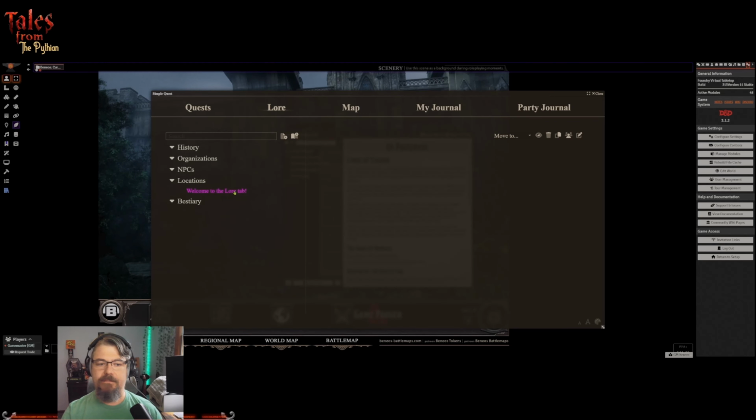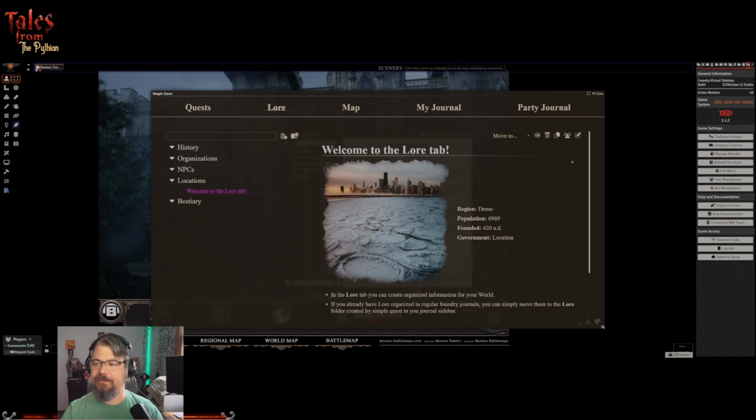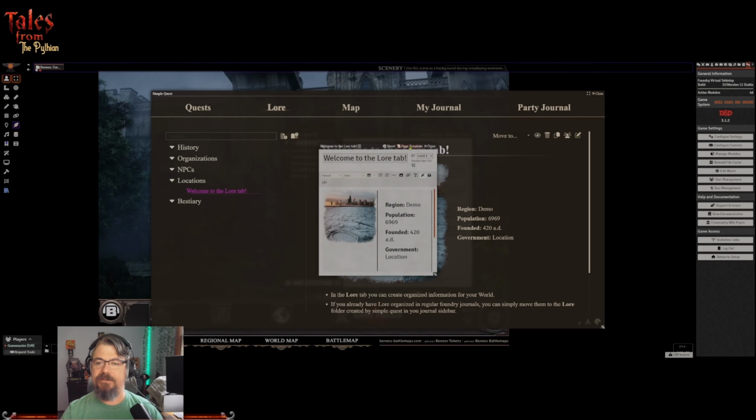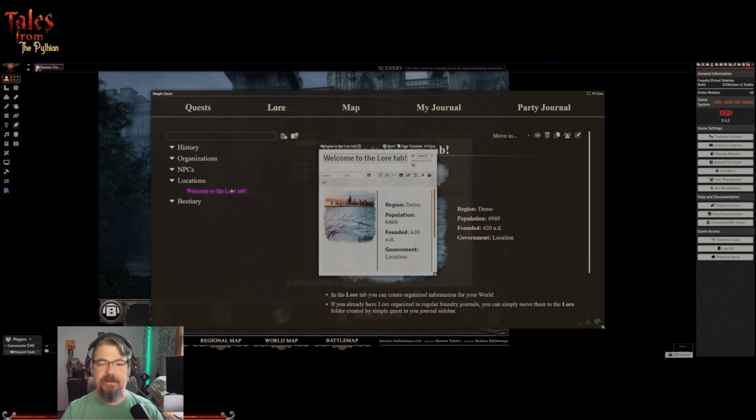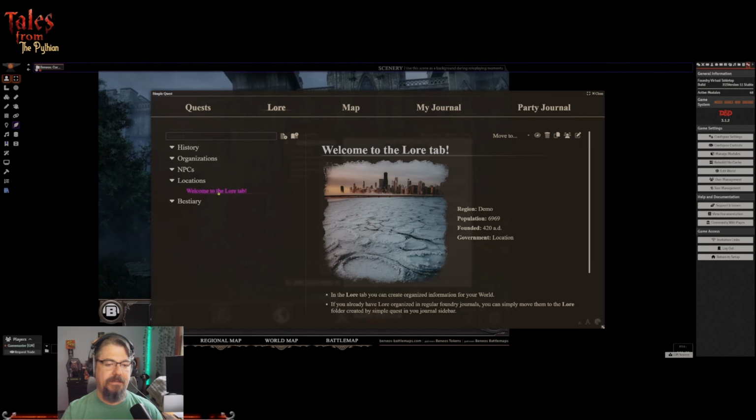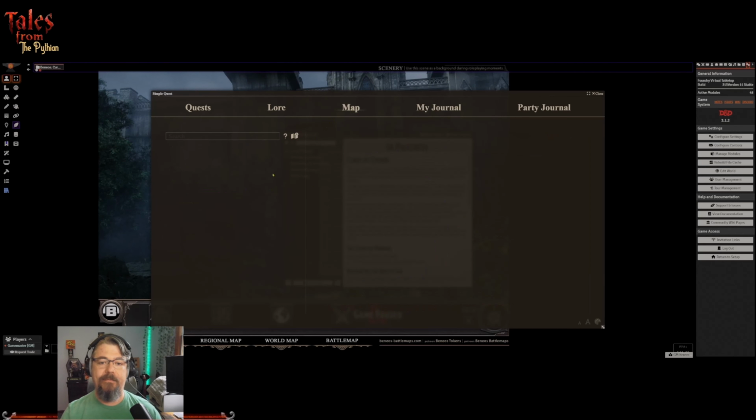Same principle with the lore tab. If you click on it, you have different templates that you can use, right? If I go in here to edit, you can see page template. If I select that, he's got predetermined settings for different types of lore, which is fantastic. That saves a lot of time. You'll notice here that it's pink, and all that means is that it's hidden. So if we cursor right beside of it, now it's going to be visible to the players. We click that again, now it's going to be invisible. And you can add lore, you can add more categories, you can change the name of the categories, you can delete categories, you can do whatever you want to in here. It's pretty sweet.